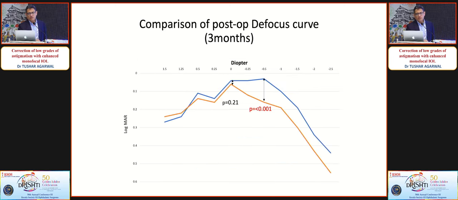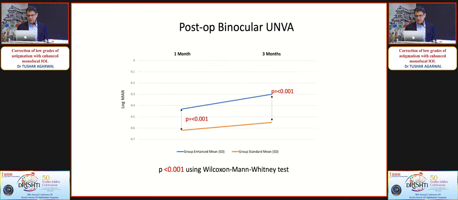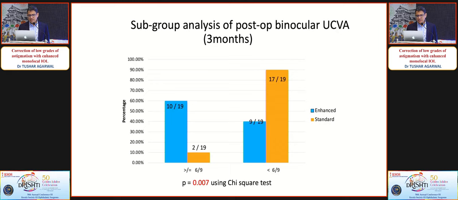Now this is how it works. So this is the defocus curve of both the patient groups. What this primarily means is how much of a lens difference, how much of an additional deviation from their refraction, can the patients tolerate while still maintaining their UCVA. And you can find that EDOF lenses create a defocus margin of around 0.5 diopters. This is spherical equivalent. There was improvement seen in the uncorrected near visual acuity as well in these patients. The contrast sensitivity was also better.